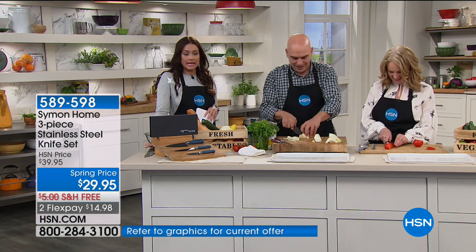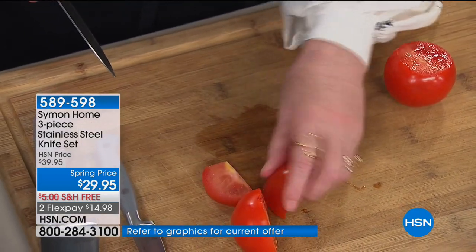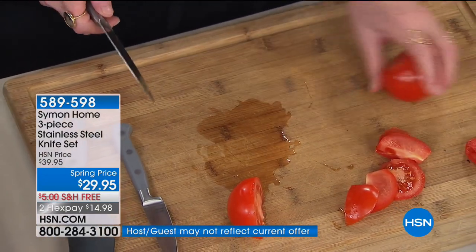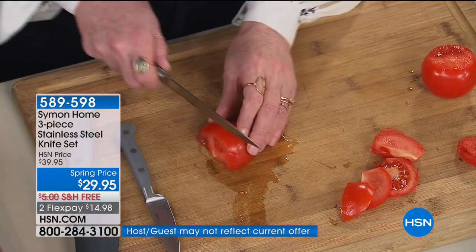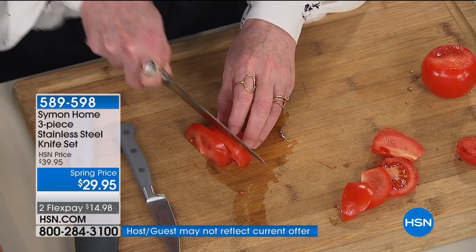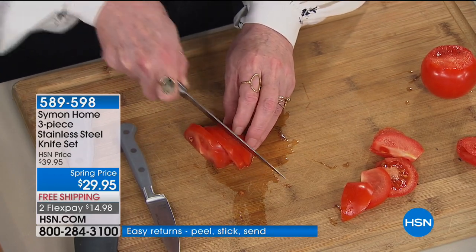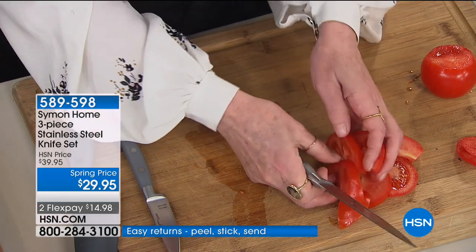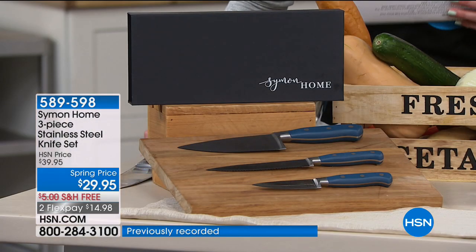Comfortable on the hand, easy to use, super sharp, and super durable. So the three knives that you're getting are the 3.5-inch paring knife, the 5.5-inch chef's knife, and the 5.5-inch utility knife in the most amazing, beautiful gift box. Our testimonial line is coming up on the screen. If you are picking this up, we would love to hear from you. And it is available now.